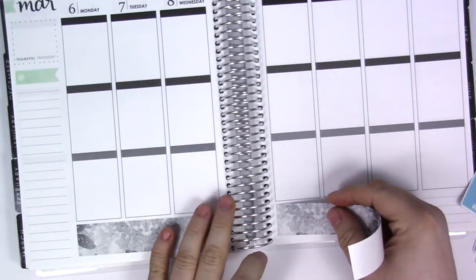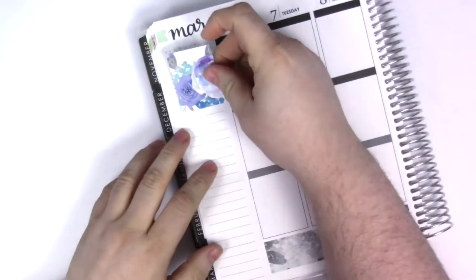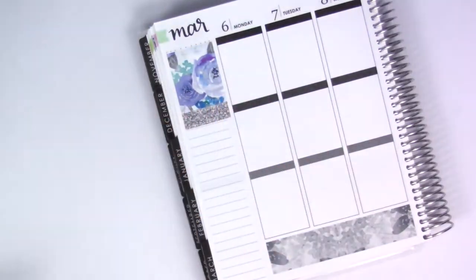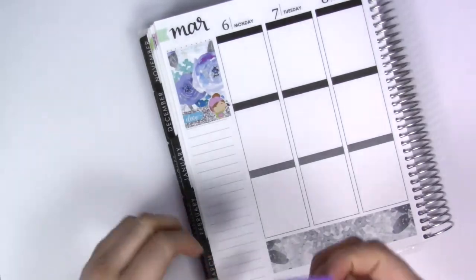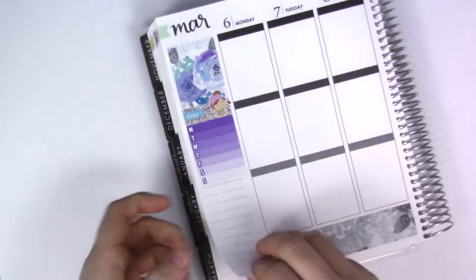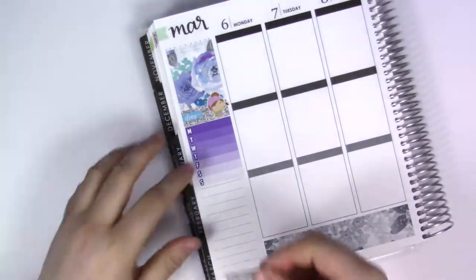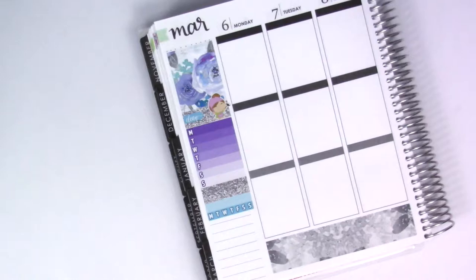I was just showing you the pages of the kit and now I'm starting by putting down the bottom washi. This kit has a lot of silver glitter but also my two favorite color combination which is purple and teal, so I was pretty obsessed with it. Moving up to my sidebar, there was no quote box so I just picked one of the decorative full boxes and put that in the top corner, then used a glitter washi strip underneath, a little arrow that says 'clean,' and a main sticker from Miscellany Boulevard. Then I put down the weekly ombre to mark a weekly cleaning list, followed by another glitter washi strip and a habit tracker.